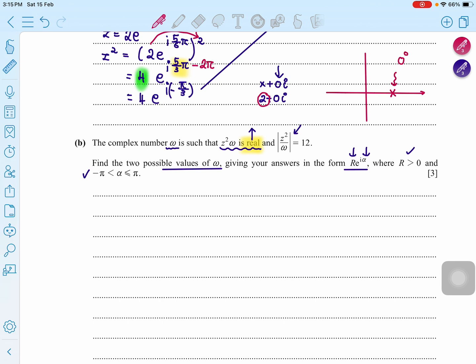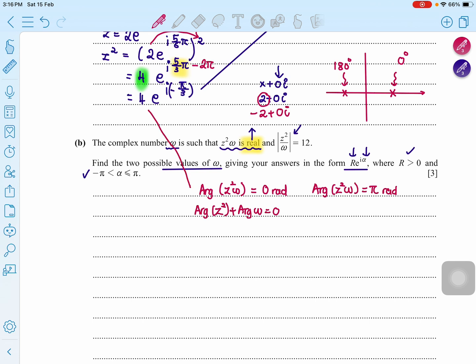Let's say if my complex number is actually negative 2 plus 0i. So it is going to be on the negative part. If it is on the negative part, what will be my angle? It's going to be 180. So I know if I find the argument of z squared w, it means I'm finding the angle of this. It's either going to give me 0 radian or it could give me pi radian. There are only two possibilities, and by expanding this I can write it as argument of z squared plus argument of w, which is 0. Similarly, you can try the other side.